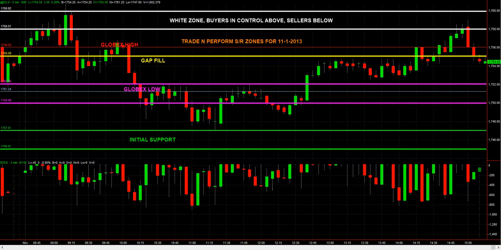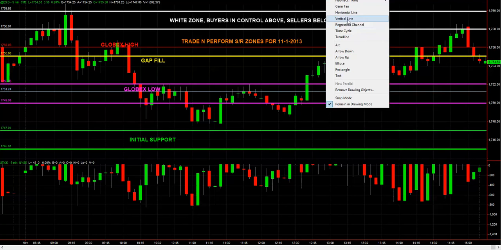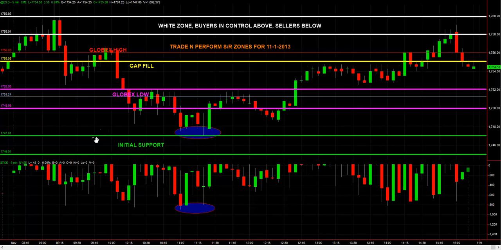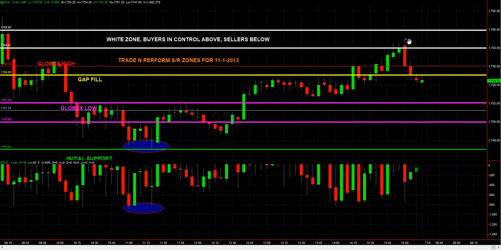The other thing, people are always asking, well, what does the tick divergence look like? Well, just a quick example. This is tick divergence right here. Okay, we had lower lows, we had lower highs, and then very quickly the market reversed, came back in for a little test, and then worked its way up from essentially 1747 right at the top of the initial support area. This is an 11-point rotation up. Okay, that's $550 a contract. And if you have a plan for taking advantage of it and you have a way to structure, and you can stay through that structure all the way through.